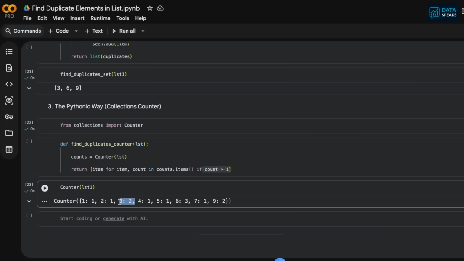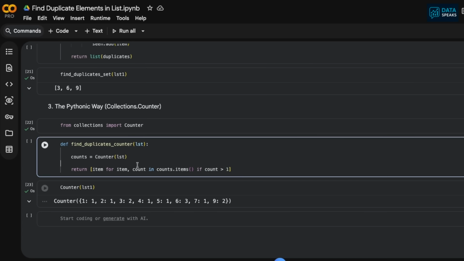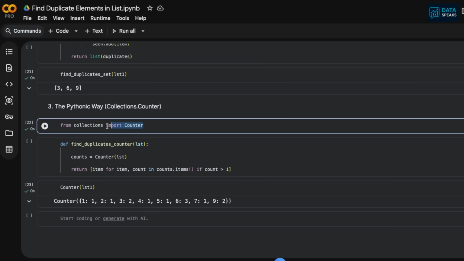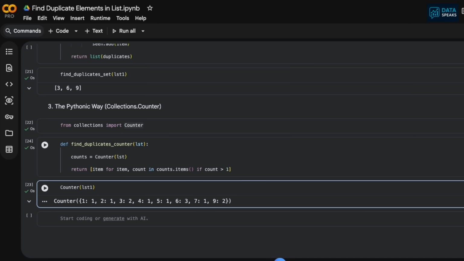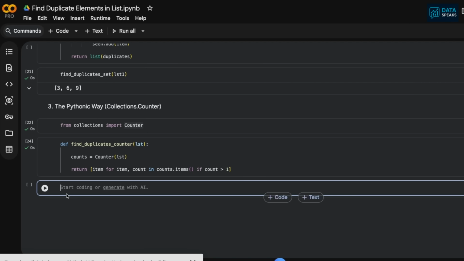That means we're going to get 3, 6, and 9. That's the most efficient, most shortcut way using the predefined Counter in the collections module. It's the fastest way we could achieve this, with the least lines of code.